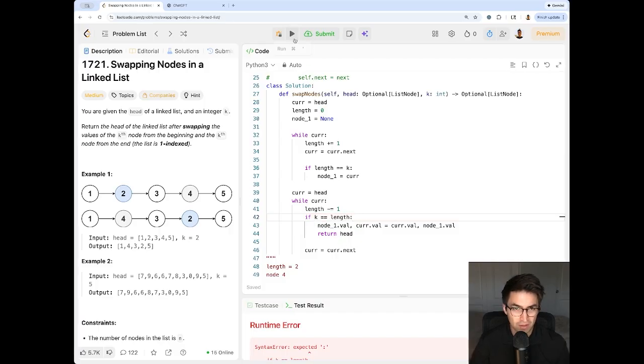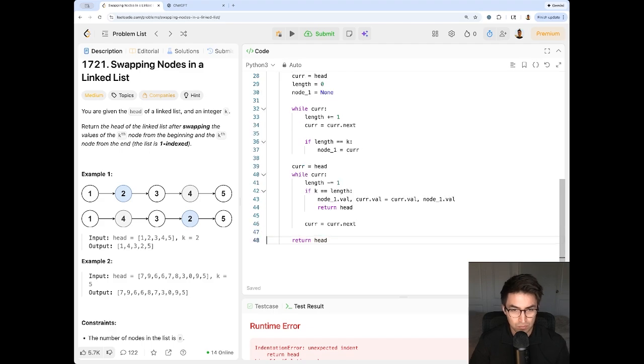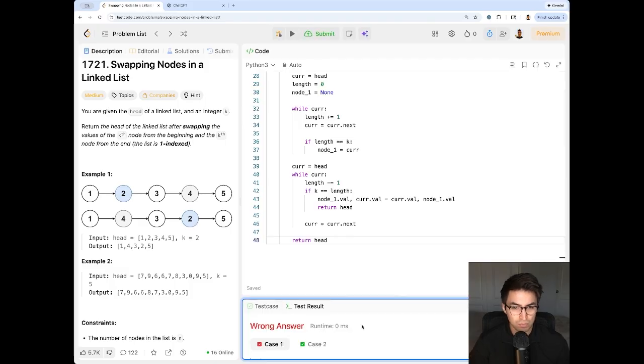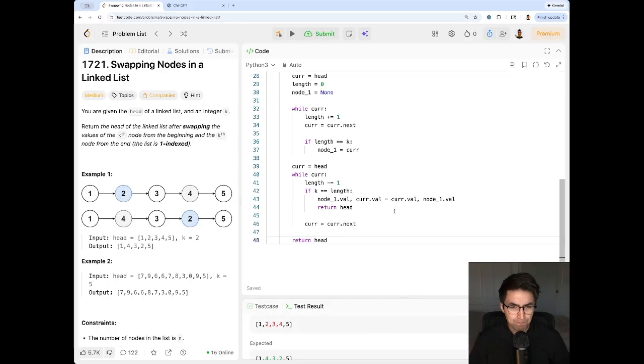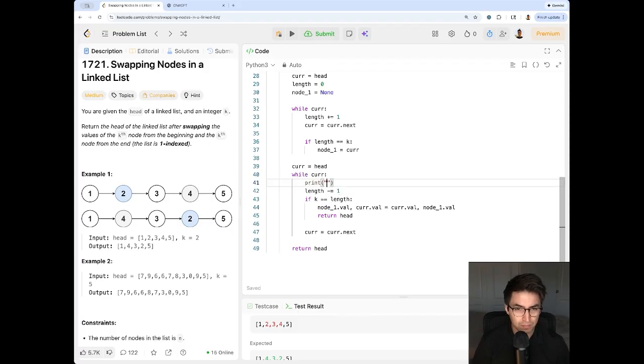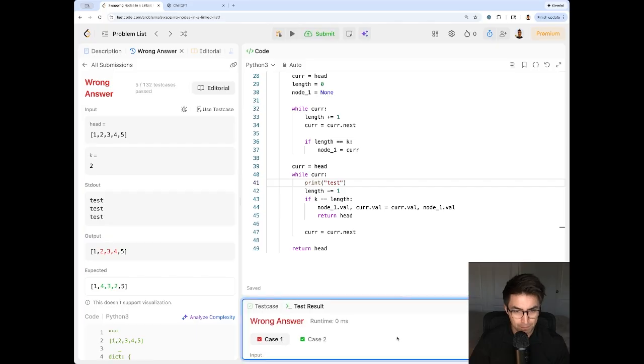Fair enough. So this did, this not even run? It ran 3 times.